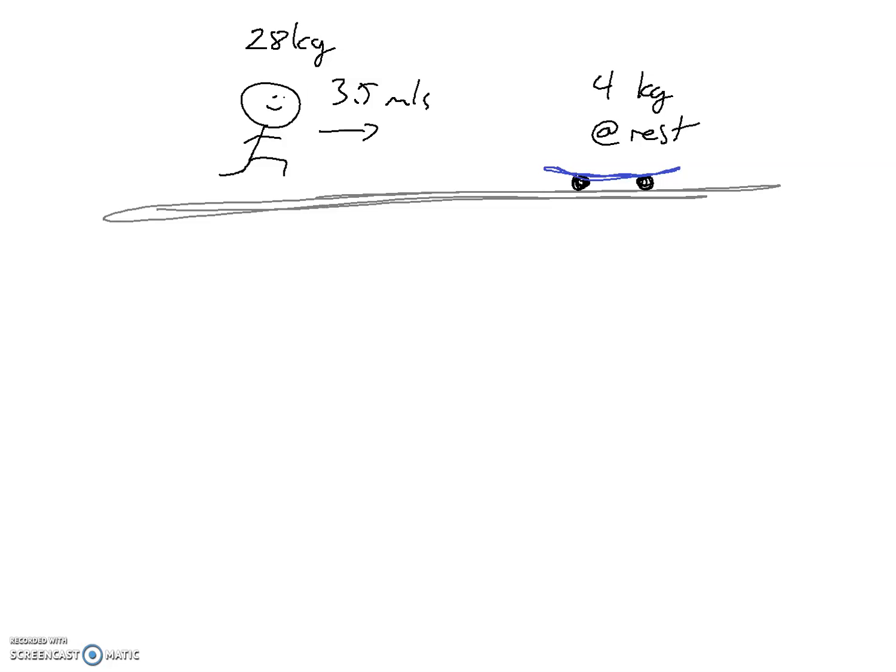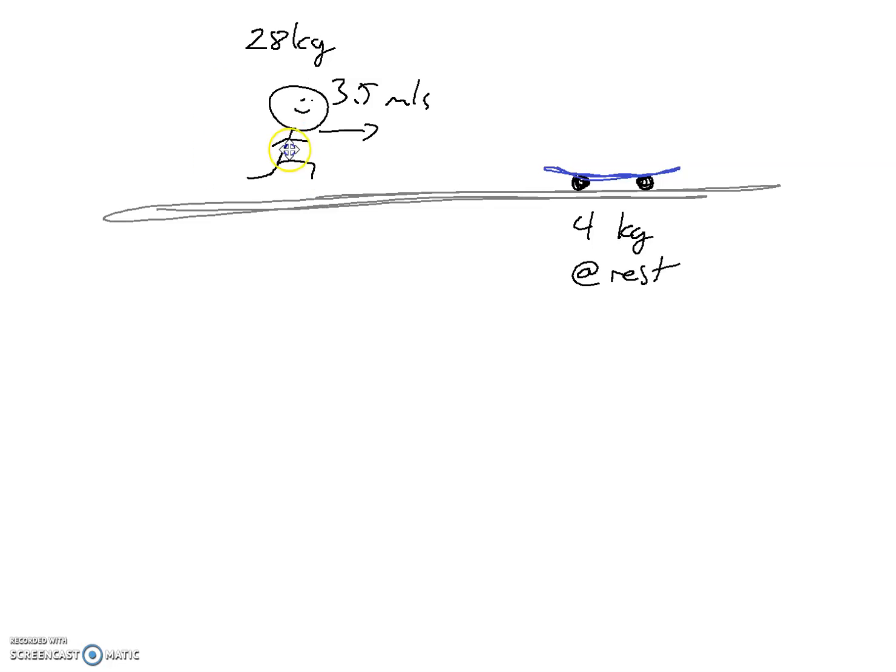Okay, and I'm just going to take those measurements and move them down here. There we go. All right, so what he's going to do is run along, jump on the skateboard, and then him and the skateboard are going to go off together. Okay, so let's just start by finding his momentum.